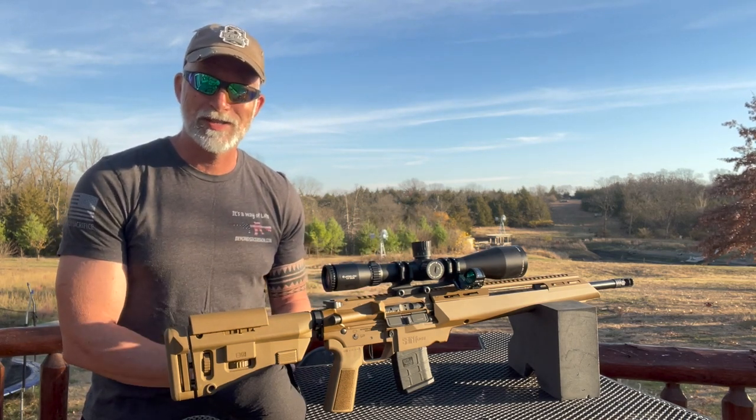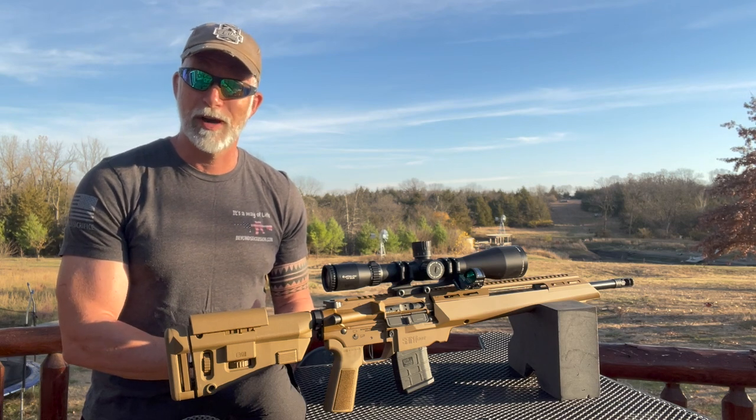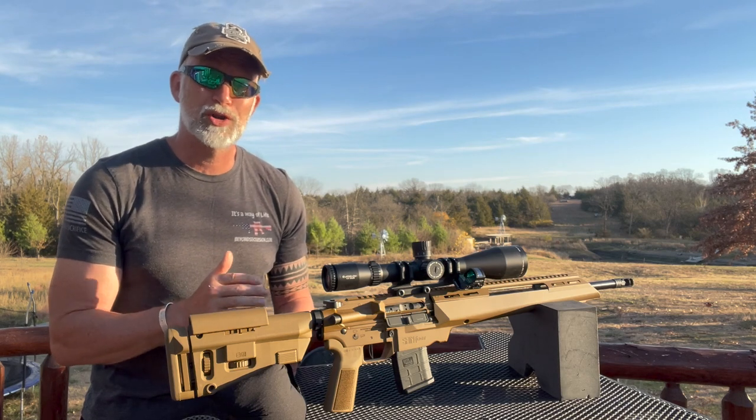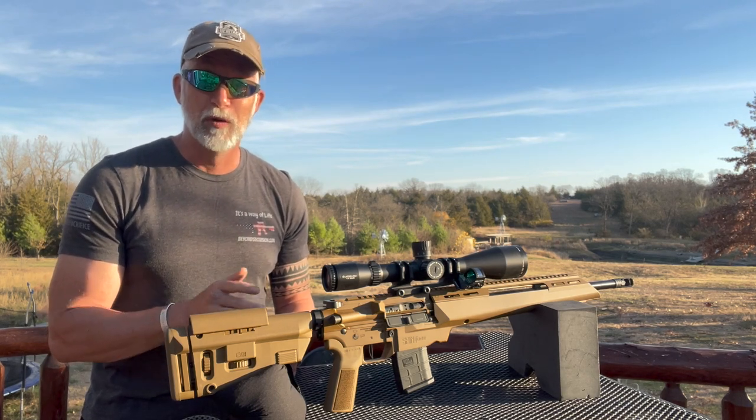Let's start getting it zeroed at 100 yards, trying a variety of ammo. Purpose being, we want to find out what she likes best and go from there.